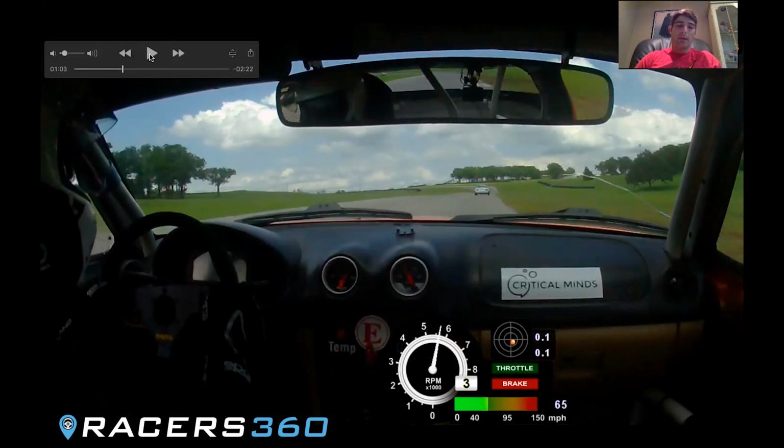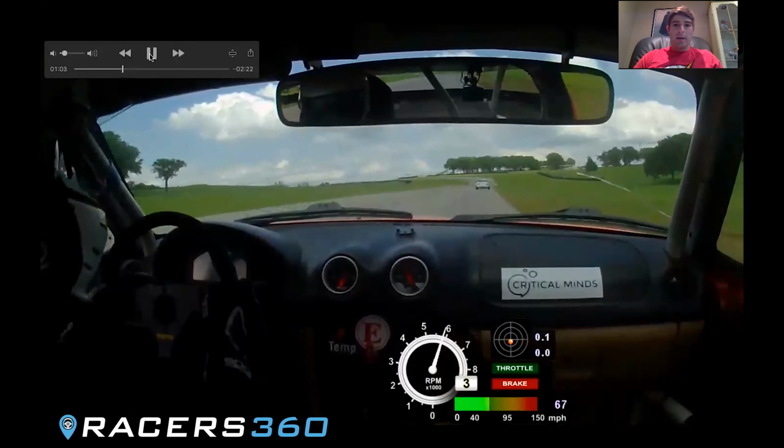So it's a high speed section of the track, and it's all about setting yourself up for a corner that's 2 corners away, which is the second slowest corner on the track. And the exit is very, very important there. It's difficult to get trapped on the brakes there because there are some bumps through the braking zone. But let's take a look at it.